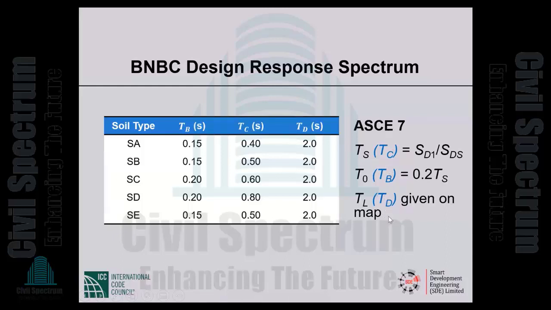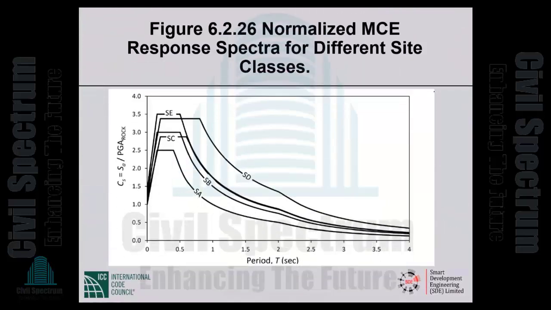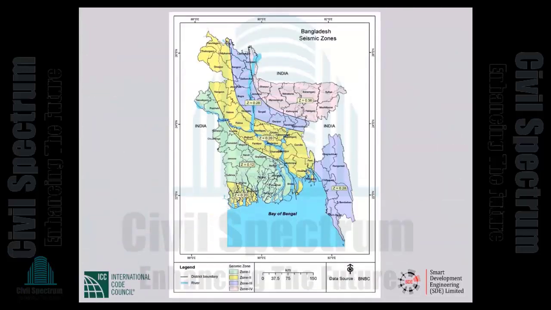And again, I have talked about the relationships. If you look at it, you will see what I have tried to do. Okay, now with the table, as I said, you have the soil modified design spectra of BNBC defined, and this is what they look like. And I'll remind you again, these are MCE spectra.